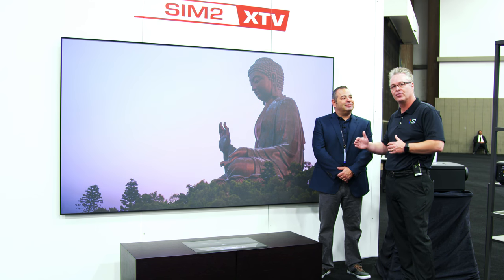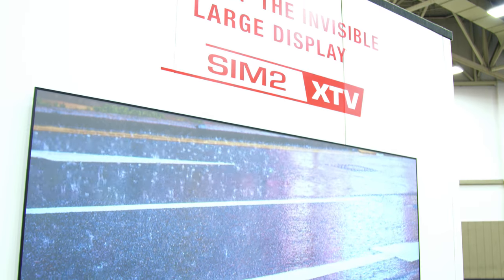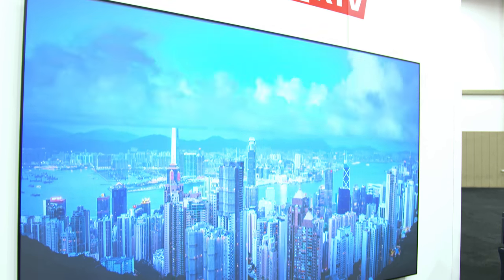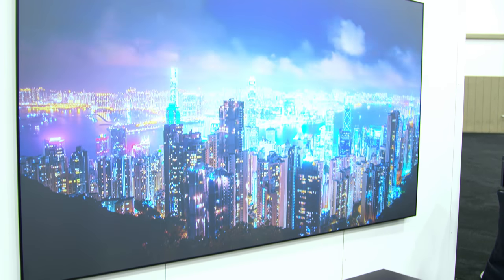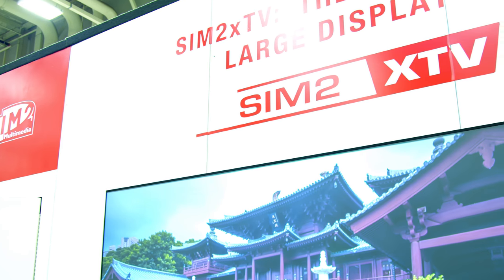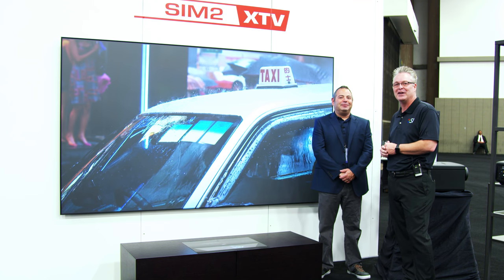You want to be looking at short throw. Again, don't think of darkroom dedicated theaters as the only place you can do two-piece projection. We are out in the brightest area. In fact, if your living room is as bright as this room, you might think about moving. But if your room is as bright as this, the Sim2, the ST from Screen Innovations, awesome combination. It sure is. Thank you so much. We appreciate it. Check us out on the web together at Sim2 and Screen Innovations.